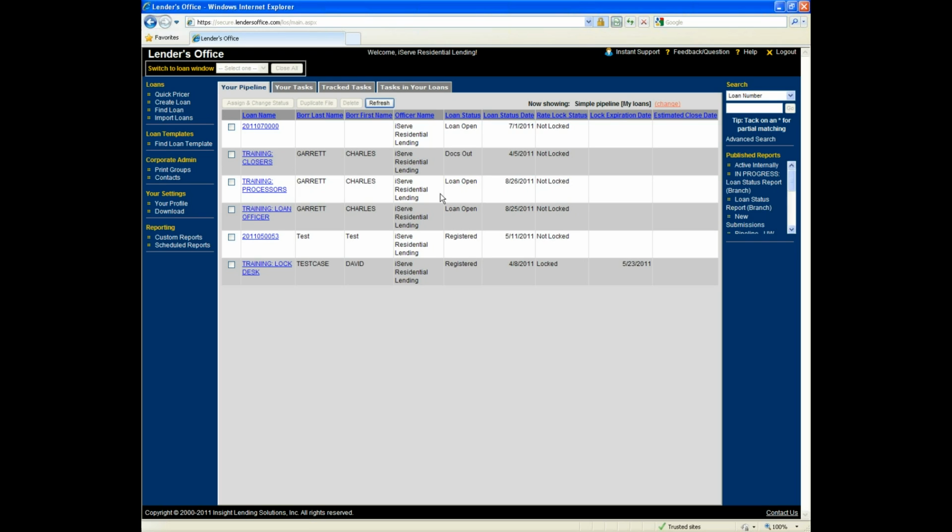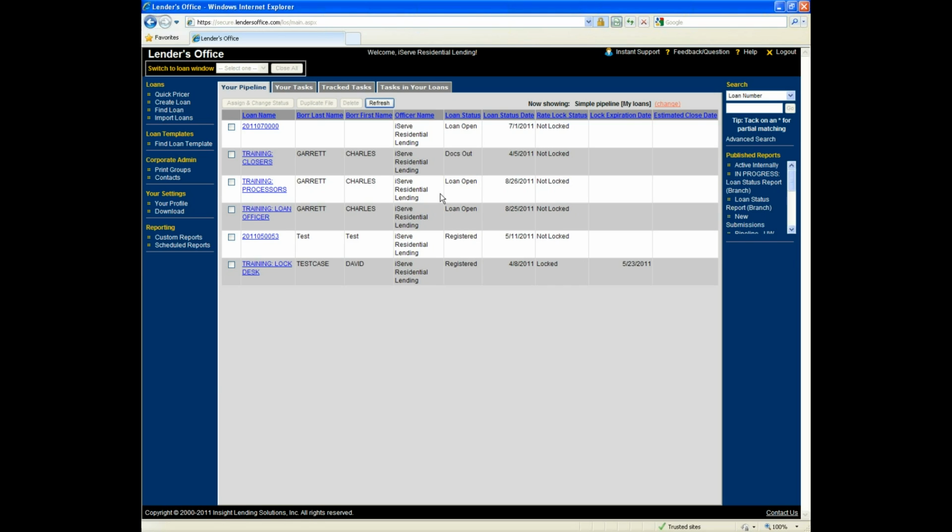In addition to being able to add and remove pieces of information or columns here on the pipeline, you'll also be able to go ahead and filter in and filter out different loan files on your pipeline. For example, let's say the loan gets placed into the processing status. Now it's in your pipeline. When you place it into pre-approved or pass it over to underwriting, then it gets out of your pipeline. That's one thing that you may want to consider or have your administrator set up for you.